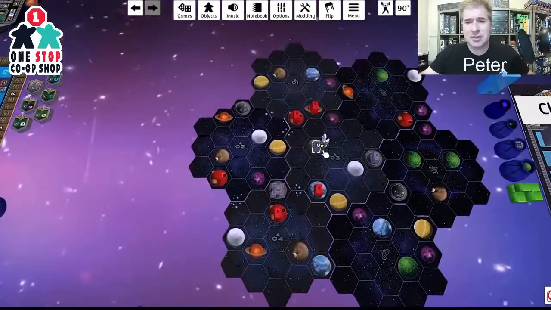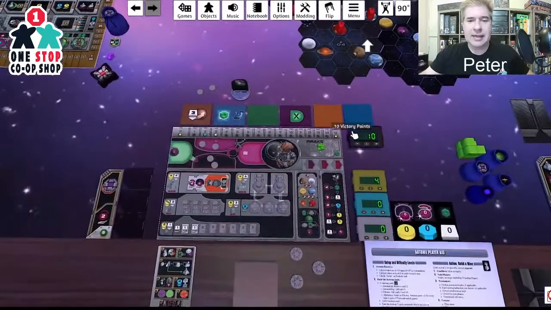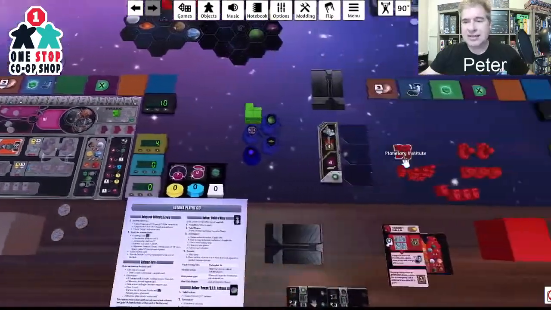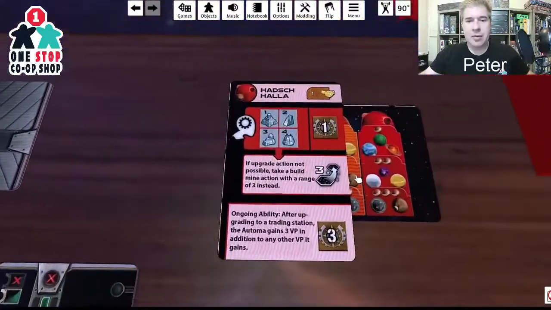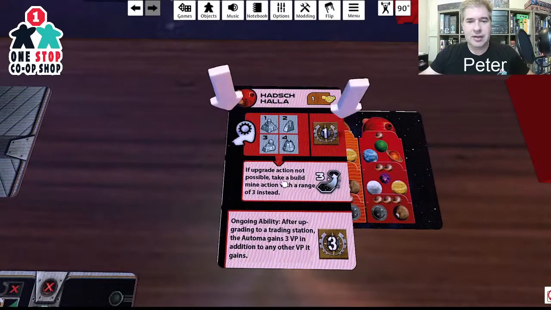I am glad I jumped on this early, because they definitely would have jumped on this by now, because it would have been in range and this one wouldn't have been. So that ended up working out well for me. Let's see what their special powers are, by the way. I never went over the AI. So when they get their AI thing, they're going to try to upgrade. And they also get a victory point whenever they do that. If the upgrade action is not possible, take a build action for a mine within range of three.